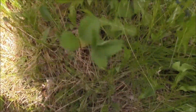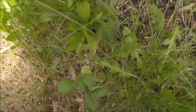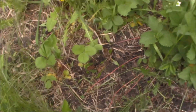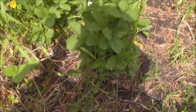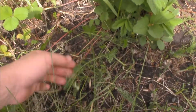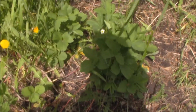Definitely got to rescue, oops, there's my cord. Definitely got to rescue this poor thing, because it's technically in the lawn, and I thought I mowed it when I did kind of basic lawn mowing for tomato mulch the other day. But luckily it was dodging me. So got to save that one, but gotta love strawberries too, you know. They're a nice set it and forget it, plant it in a good spot, give it a little bit of attention, and you'll have berries for years to come. And they produce more plants as they go. Seem quite happy to do so. You gotta like that kind of garden.